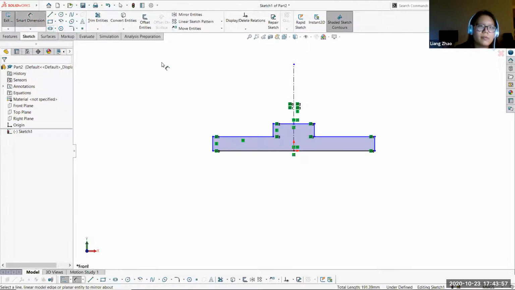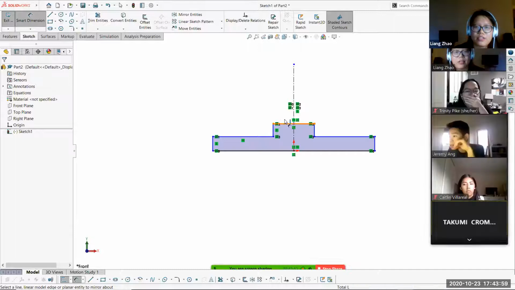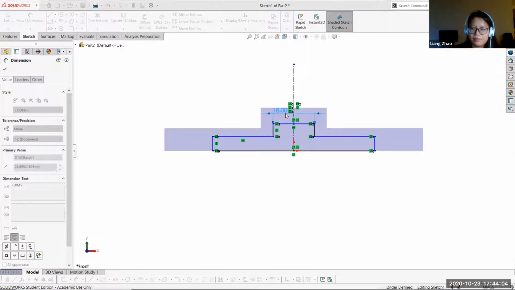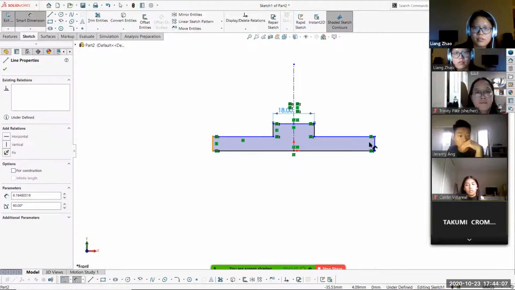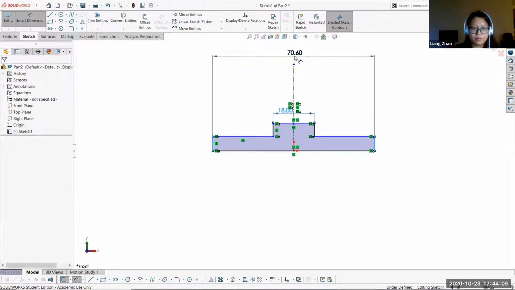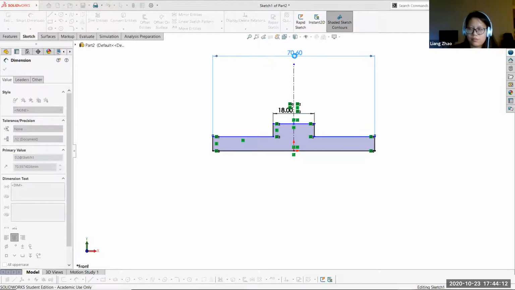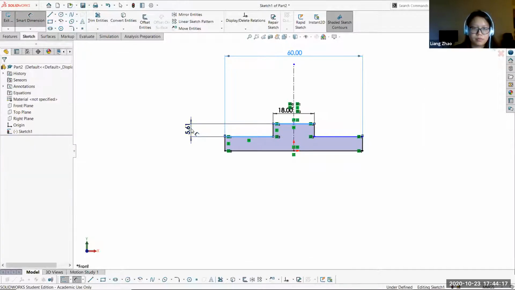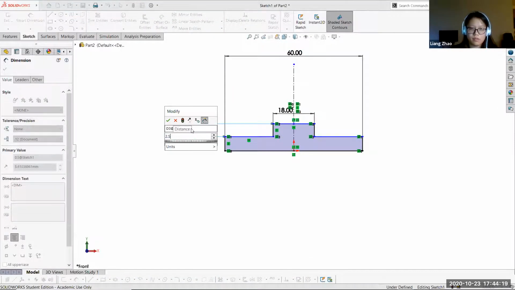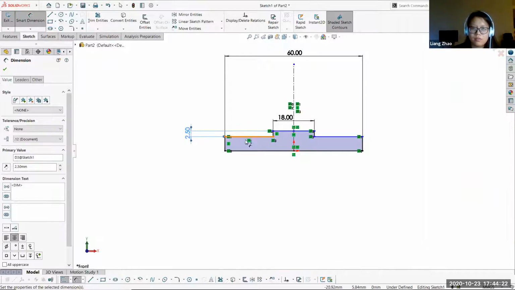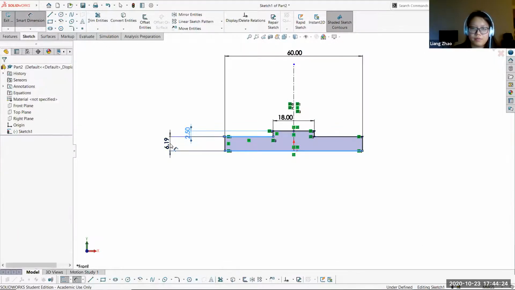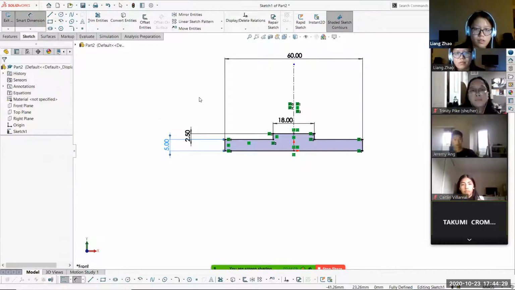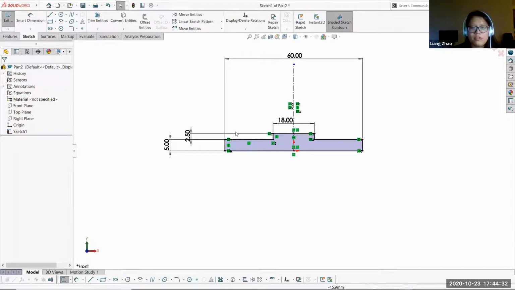So I'll activate the Smart Dimensions tool and start adding in the dimensions. So this part is shown as 18, side to side. And it's fully defined.